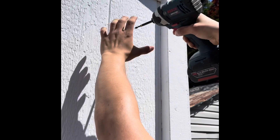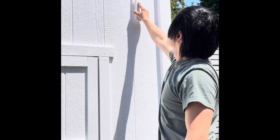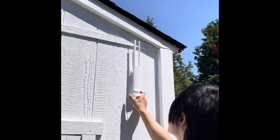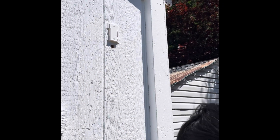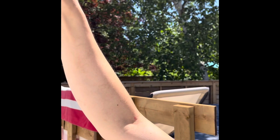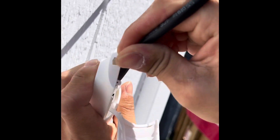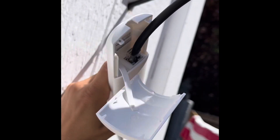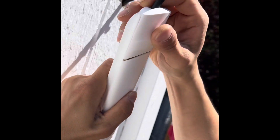Once that is done, we are good to mount the antenna onto the mounting bracket. The wire has been run inside the shed, so we want to make a hole and feed the Cat6 wire through that hole from inside the shed to the outside, so we can plug that wire into the TP-Link outdoor access point, then close it up so that water doesn't get in.